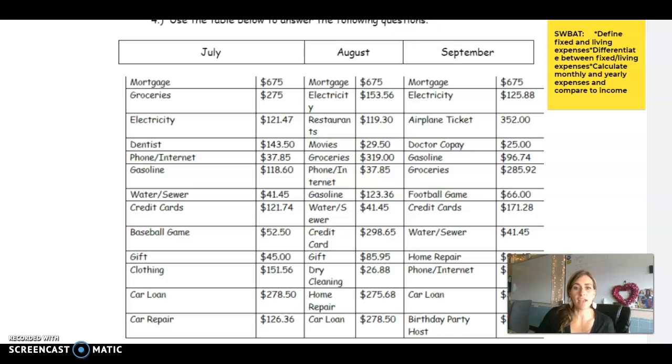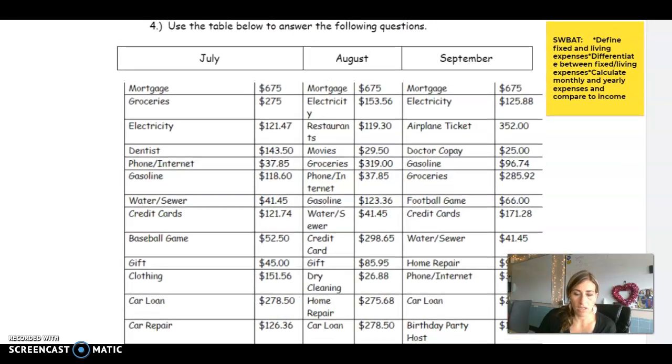Okay, so this actually is going to be your homework. I just want to go through it really quick so you know what you're looking at. Each section is pretty much a budget sheet, right? It's not the same all the way through. The mortgage and the electric are the same, but some of the living expenses change every month. July is the first, August is the center, and September is the last. What they spent their money on is over on the left side of the little Excel sheet, and how much they spent is here.